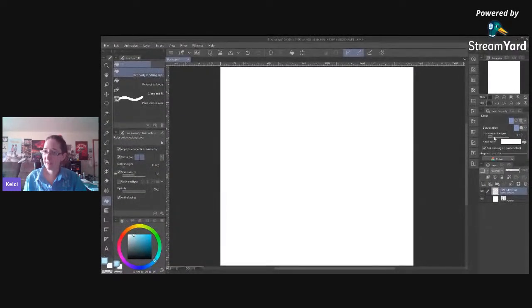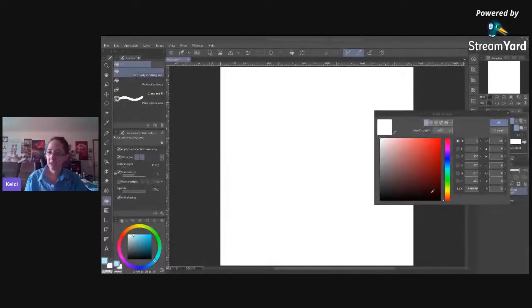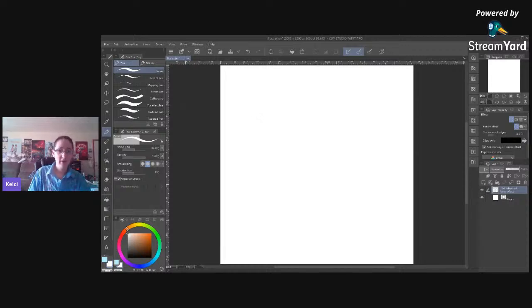You can determine the thickness of edges if you want to. For this, we're going to change the edge color to black. And then we are going to have the inside color that the edge surrounds. We're going to change the color to match the canvas. I'm going to click on this white square. All right. We're going to make this brush a little bit larger.